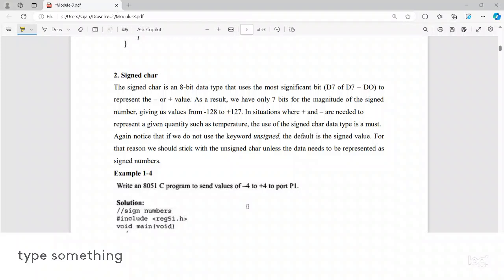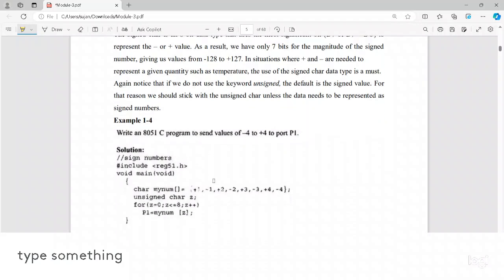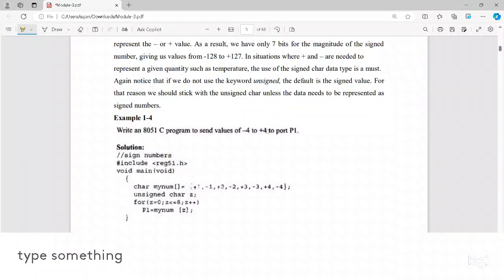The signed character is also an 8-bit data type, and it varies from minus 128 to plus 127. Whatever value we take from minus to plus, we call it a signed character. Here also you can see minus 4 to plus 4.